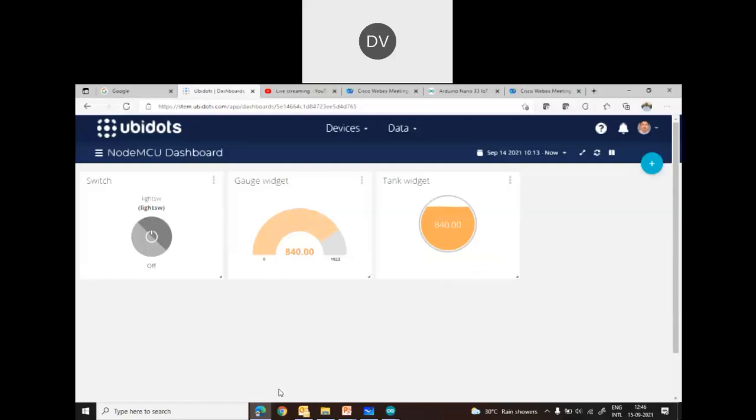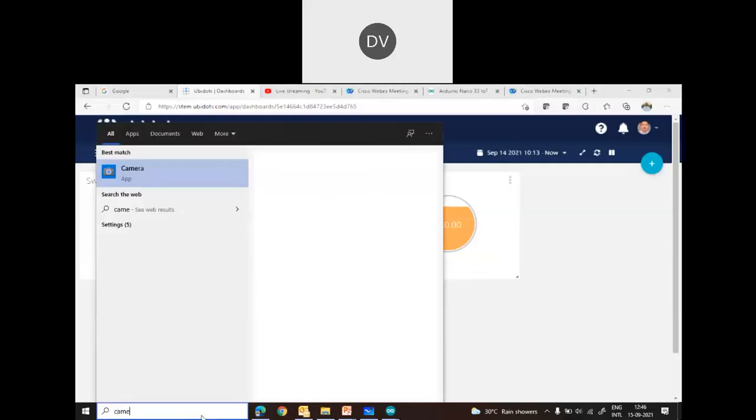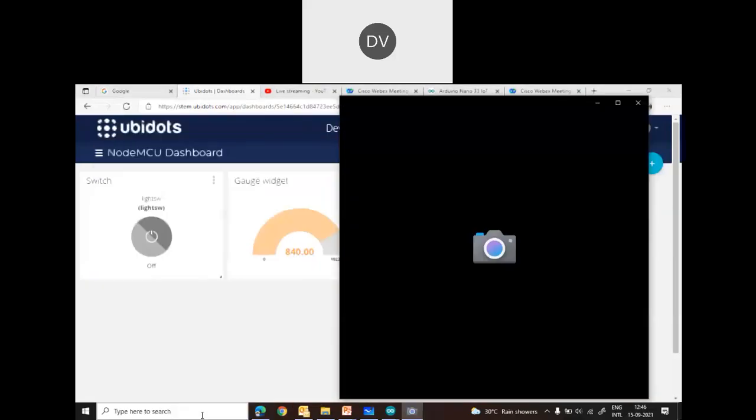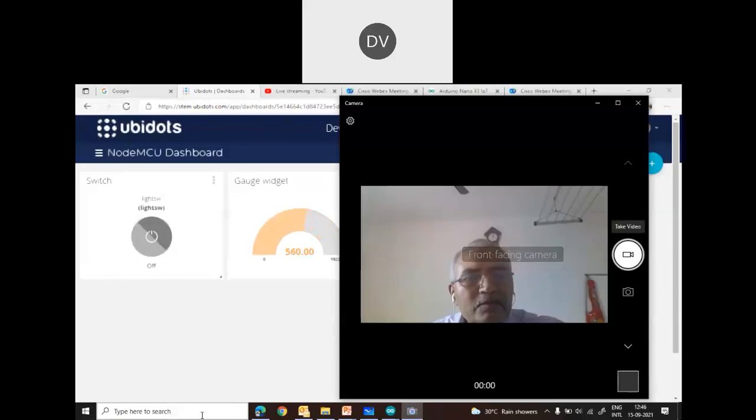So both the widgets are showing. It is a graphical representation of the data. On the web browser it is showing, and I will also show you my mobile phone, where we get a similar application, the ub mobile application.